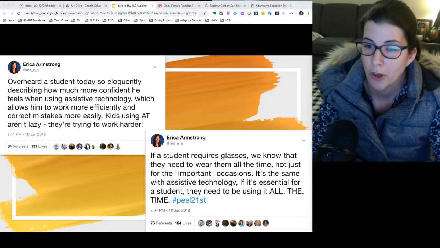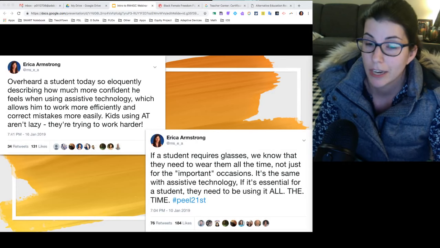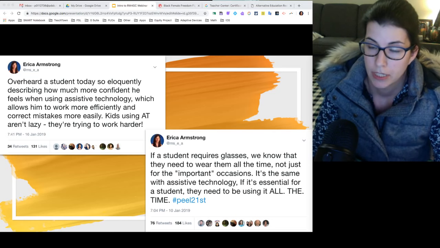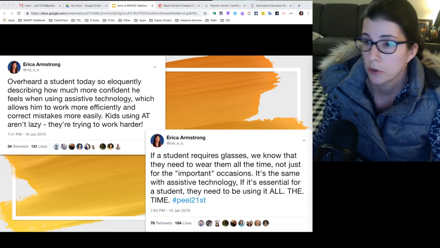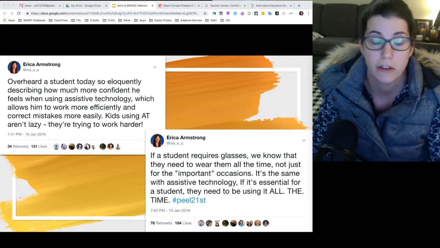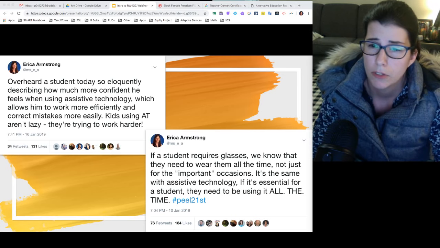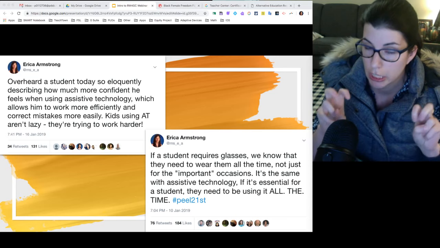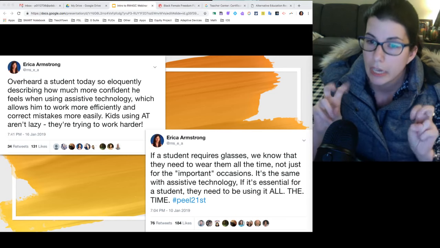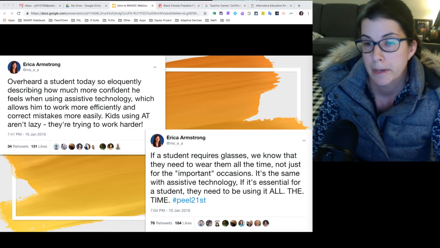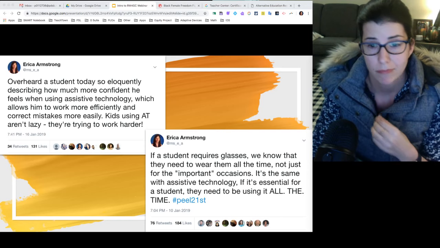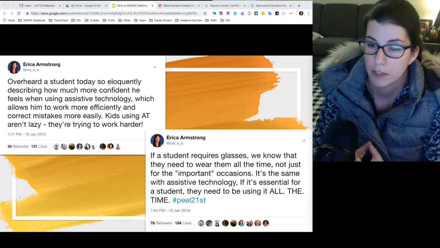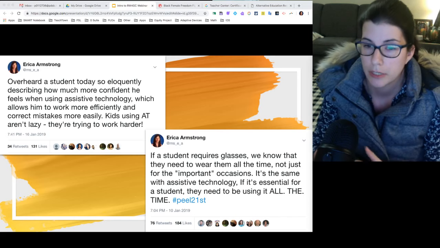So these are just a couple of thoughts I had recently, and it ties into those mindsets we have to shift. A mindset that we come across quite often, be it from students themselves or the public or parents or other educators. Sometimes there's that perception that using a tool like Read and Write is cheating, or that students are being lazy when they're using technology. But just like I require to use my glasses because I have astigmatism, certain students require assistive technology. It's absolutely essential for them.